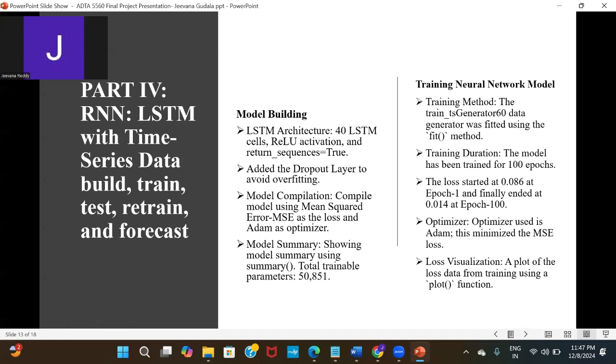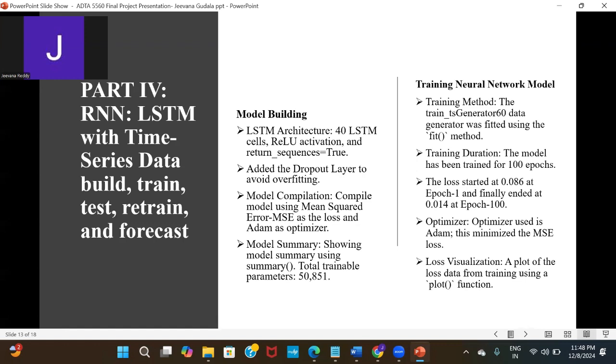For the model compilation, we compile the model using mean square error as the loss and Adam as the optimizer, and the model summary shows the summary of parameters. The total parameters are 50,851.